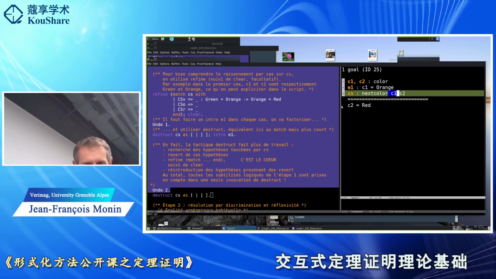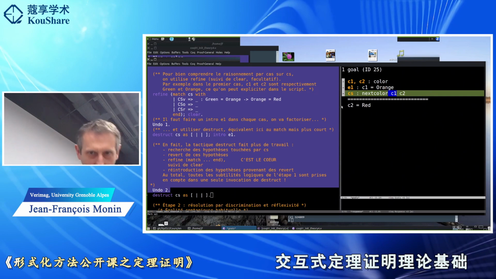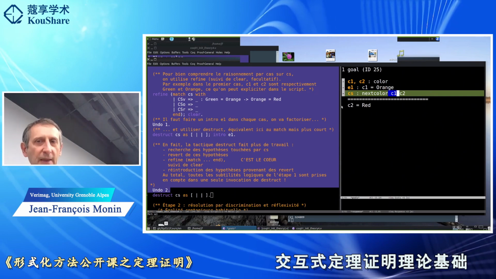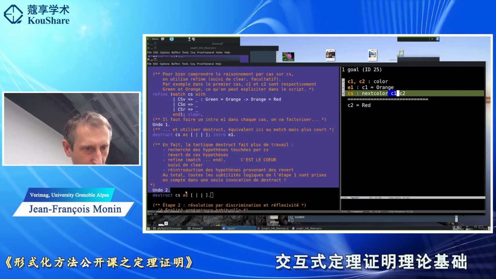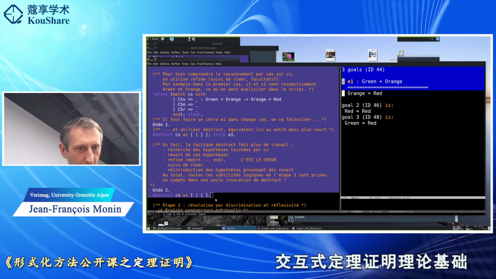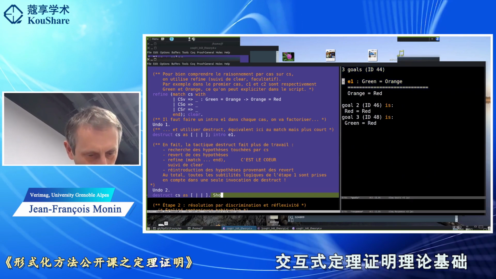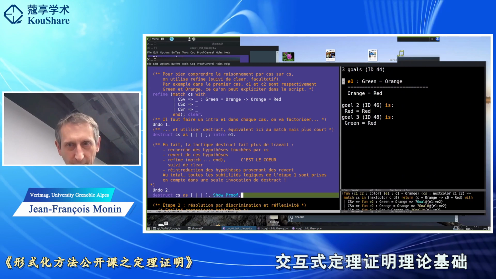So Coq actually performs a revert of CS, the pattern matching, and then the corresponding intro. Okay. So the destruct actually is complicated.